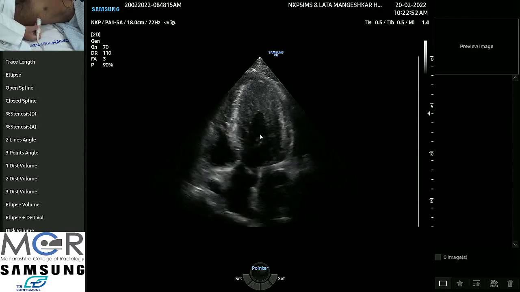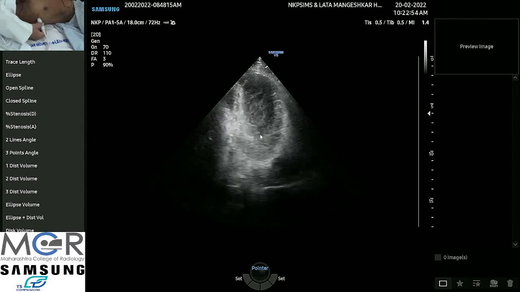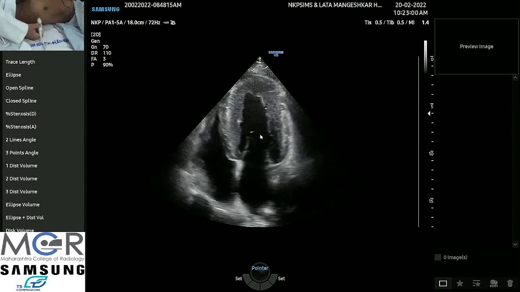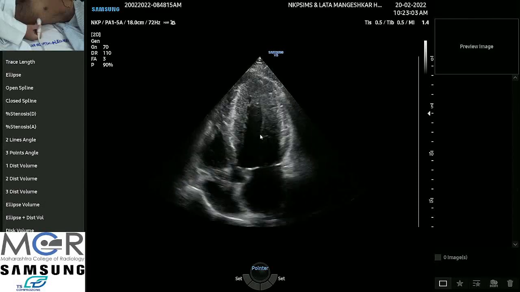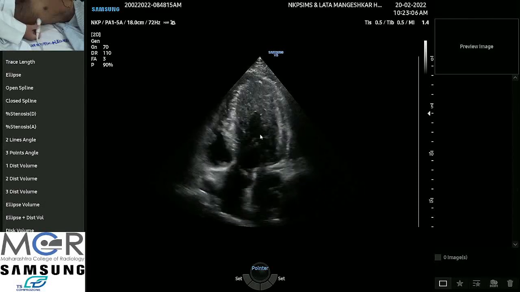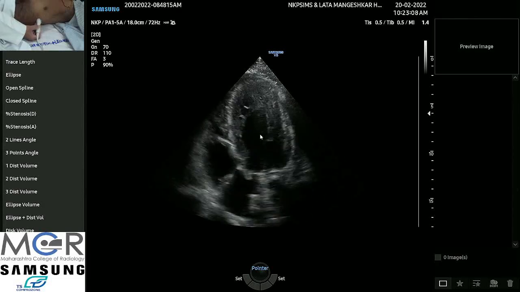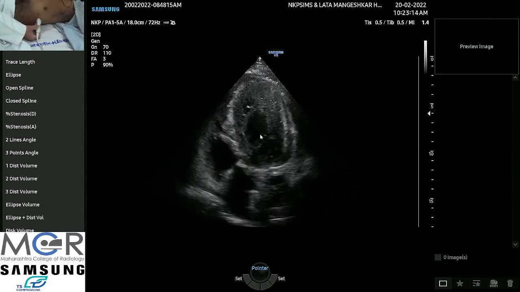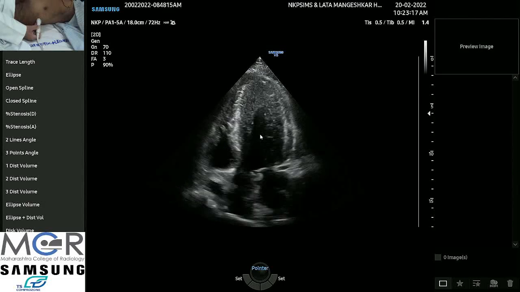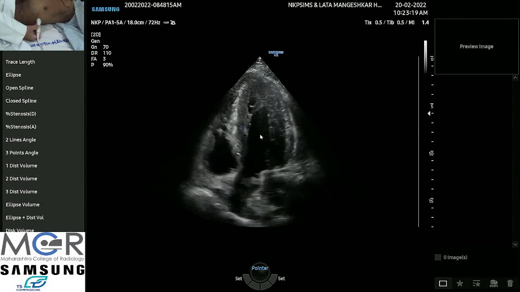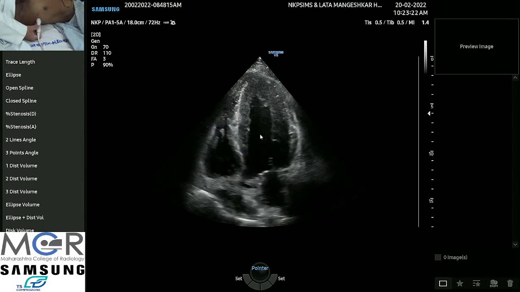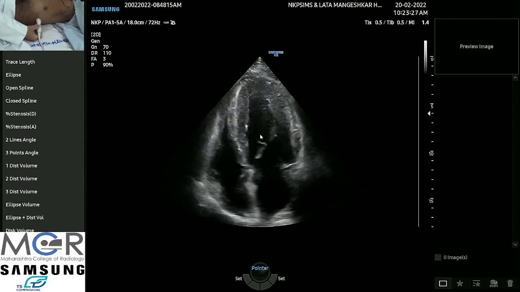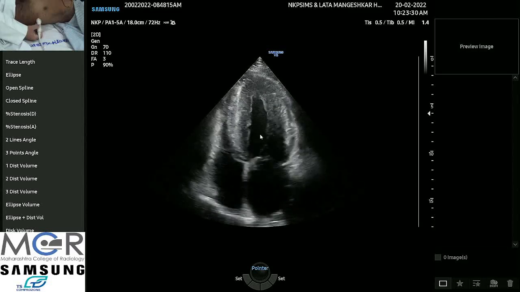This is apical 5-chamber view. What I have done, I have just given more anterior tilt. This is the 4-chamber view, anterior tilt, and you can see the aorta. This is the aorta, aortic valve, and the ascending aorta can be seen. So here you can study the aortic valve, subaortic location, supra-aortic membranes, and then if you go down, you can study if VHDs are present; those can be visualized in this view.